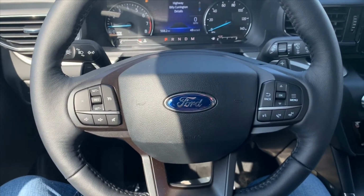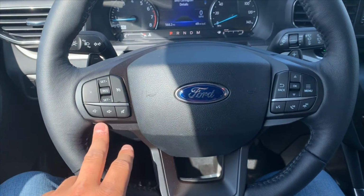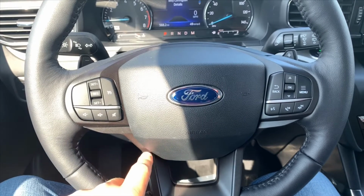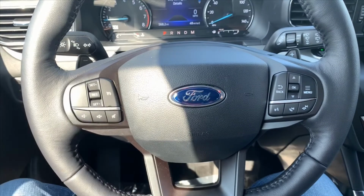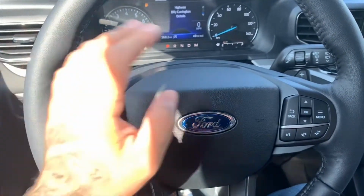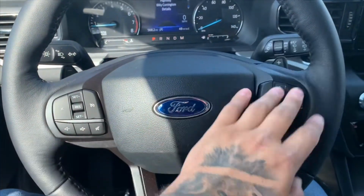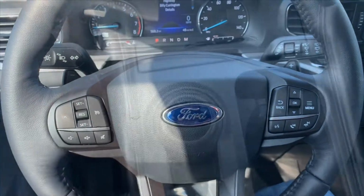The steering wheel in this thing is really sleek looking, I could say. I wish the camera would pick this up, but these black brown accents that go around the steering wheel have a little sparkle in it, and it just sets it off really well. You do have paddle shifters on each side, positive and negative, to shift. You have all your controls for your radio, along with your touch-free controls and your controls for your speedometer.